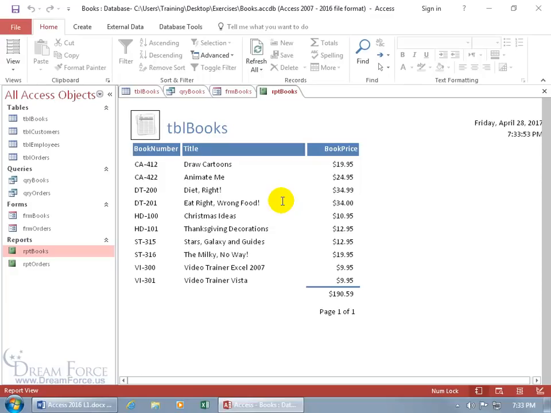Opens up in the, what view is this? If you're not sure what view you're in, you can do, well, a couple of things. You can come up here on the Home tab to the Views group, of course, and then go ahead and click on the drop-down arrow, and whatever's highlighted, that's the view that you're in. And, well, let me hover off of it. You can see the report view icon is highlighted, so we're in the report view, but if I want to print it off or get the print preview, so I can see what it looks like before I click on the print button, before it comes out of the printer, then go ahead and click on that.